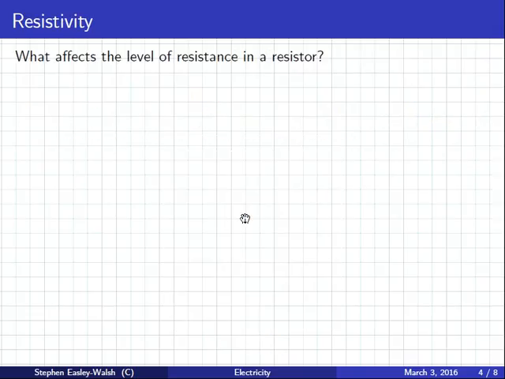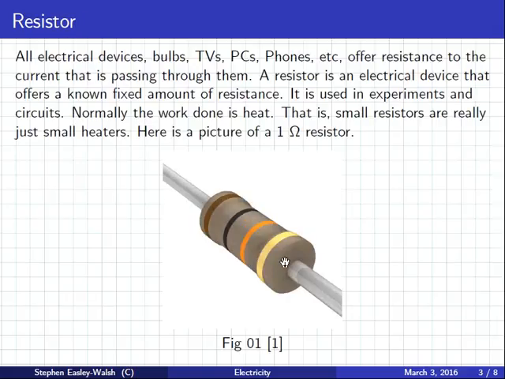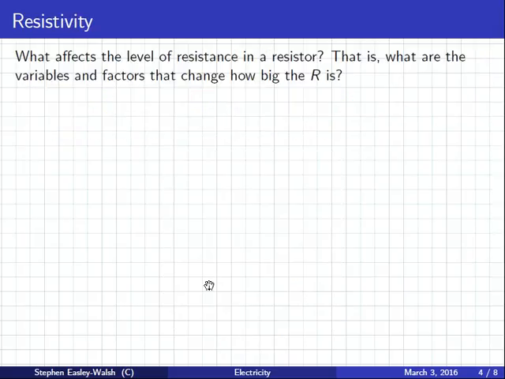So what affects the level of resistance? So here, maybe I want to make the resistance bigger. Maybe I want to make it 2 ohms. So what can I change here that might make it bigger? Now, just with the material or the shape or... Make it bigger. Yeah, but how to make it bigger? Like, do I make it longer? Do I make it fatter? What do you think? You think make it fatter? Yeah, what else? No, no, give me more precise terms.